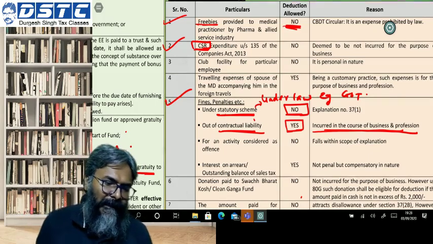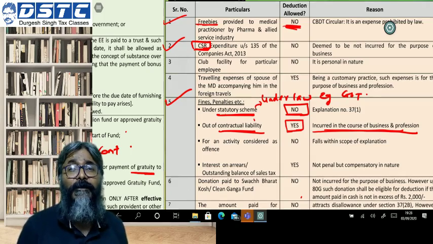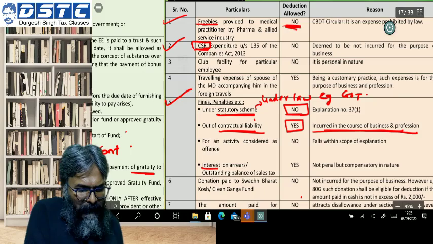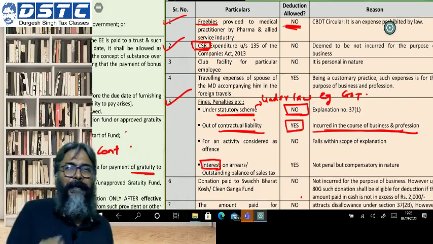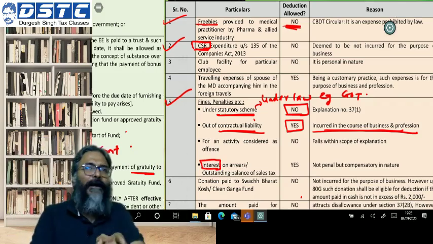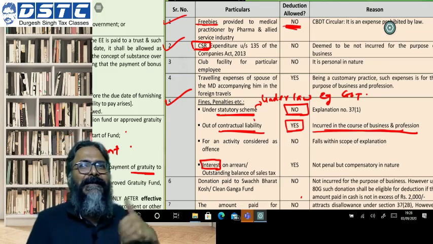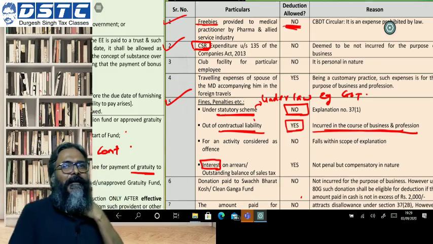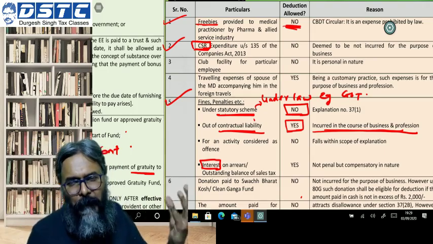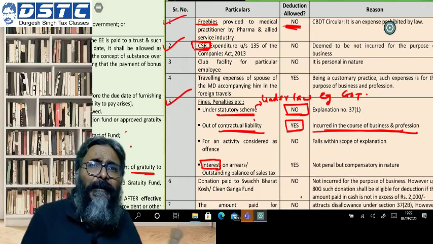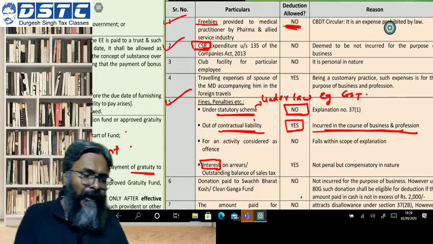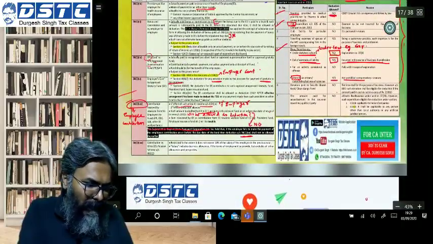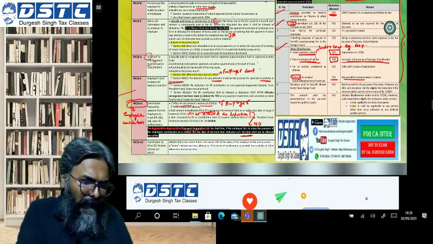If you see the next one, for an activity considered as an offense or which is prohibited by law, we have already discussed that. What will it be? No. But interest expenditure, students: what is disallowed is what is prohibited, like penalties, because you have broken the law and therefore I am putting a penalty on you. But interest is for delay in the payment of, say, GST. It is not a fine or a penalty. It is not a payment that you are making in consequence of breaking a law. There is a delay, but you have not broken the law. It's not a crime, isn't it? And therefore, for the interest, will you be allowed a deduction? The answer is yes. So that is one thing you should keep in mind in this context. And I think that tick mark and point number seven, students, also.